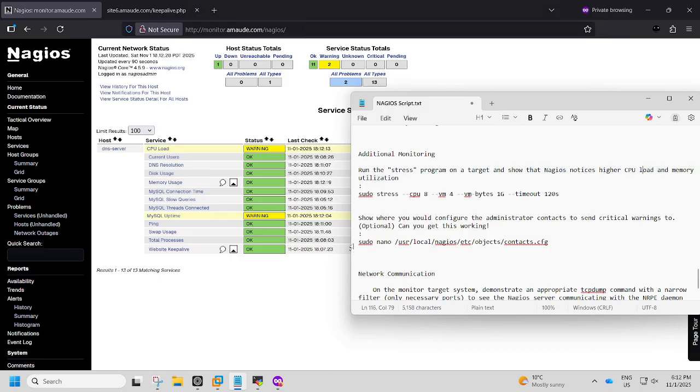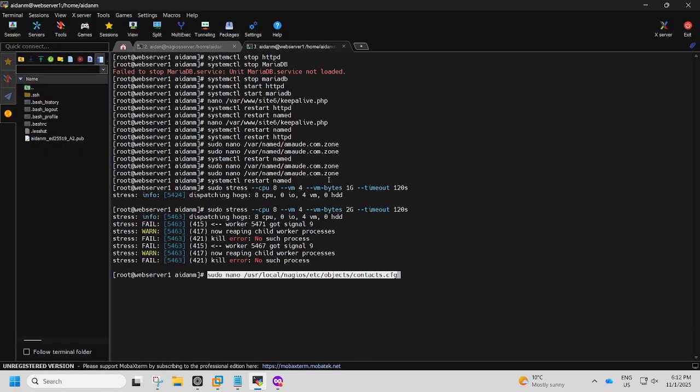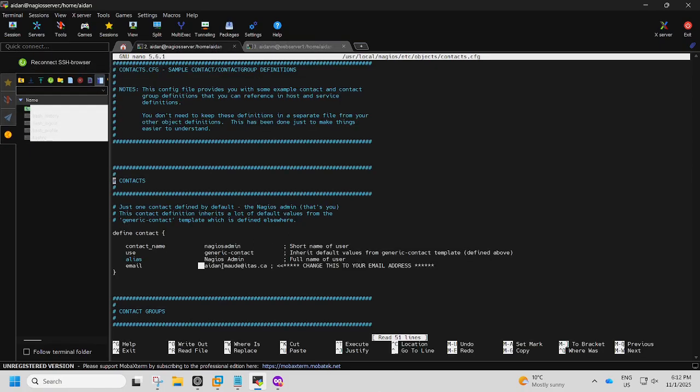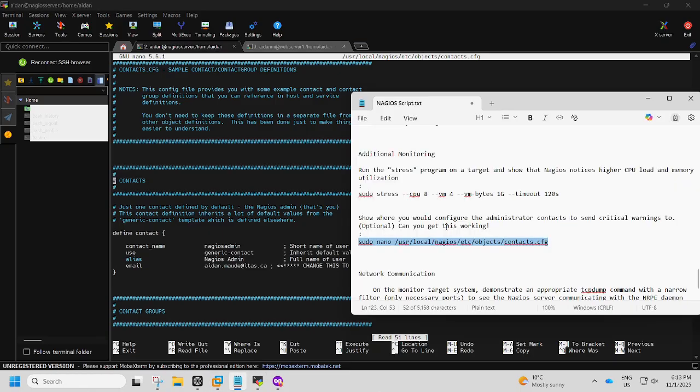It does show that it notices the contacts for critical warnings with email. It's the wrong server to run this one on. Would be right here. I did try changing it to mine, and I tried installing, I think I used snail mail. I had to install, but it didn't actually send. I could get a test command to send me an email from the VM, but I could not get Nagios to automatically send. It just didn't update. It didn't send anything. It didn't interact properly, and I did not really want to get it working, to be honest.